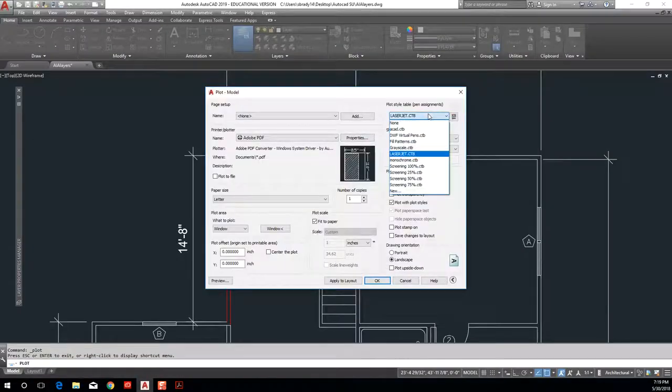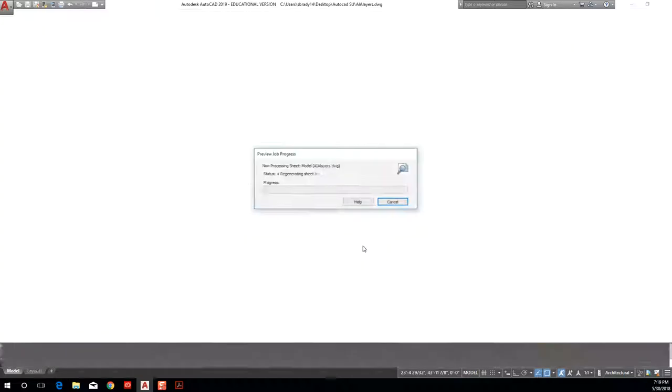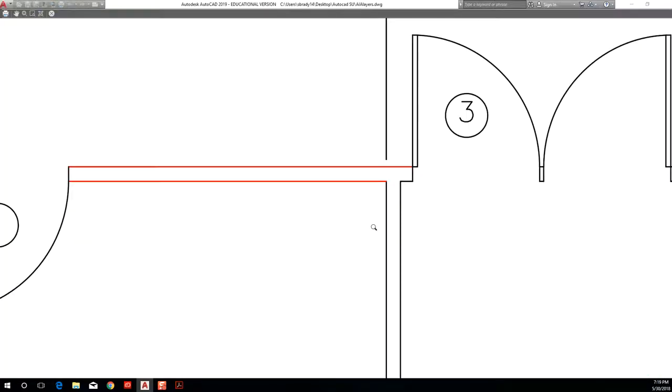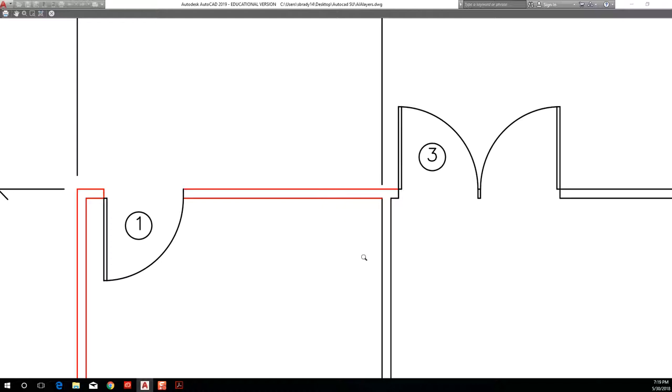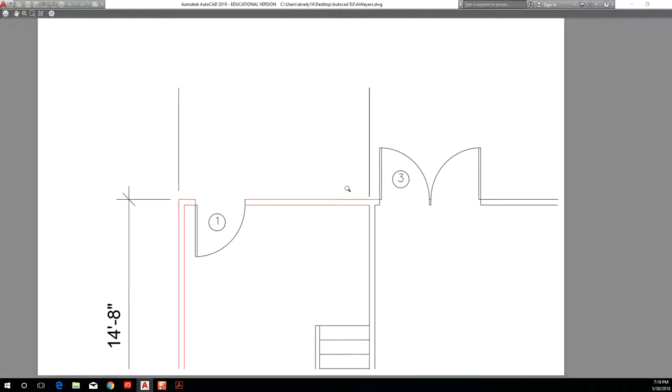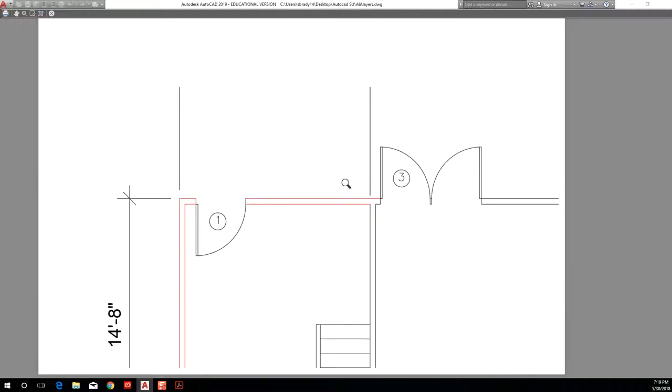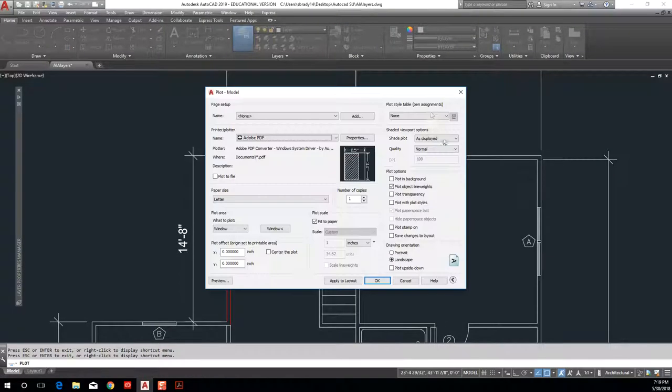As opposed to if I had accidentally not loaded that and not used it, and I previewed my print, number 1, it would be red. Very bad, points off your assignments, right? If you create a PDF and it's colored, you've done something wrong, and you'll get points off, right? And the thing that you've done wrong is you have not chosen your CTB file.